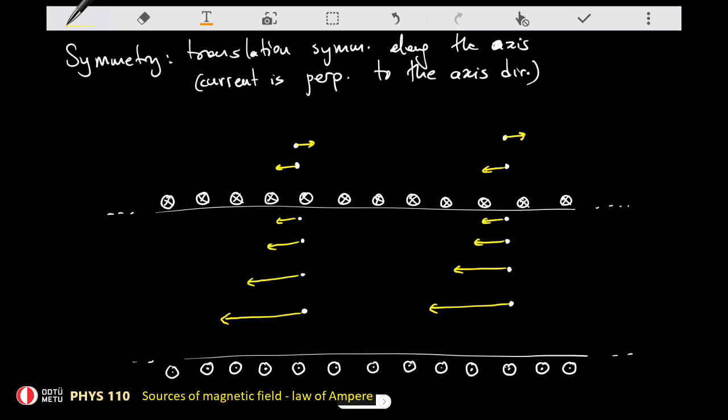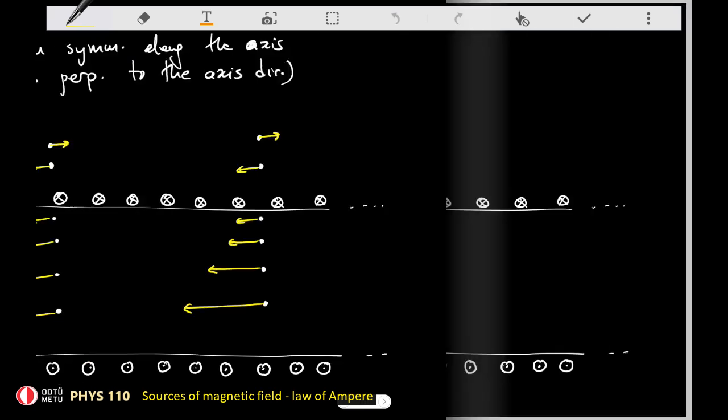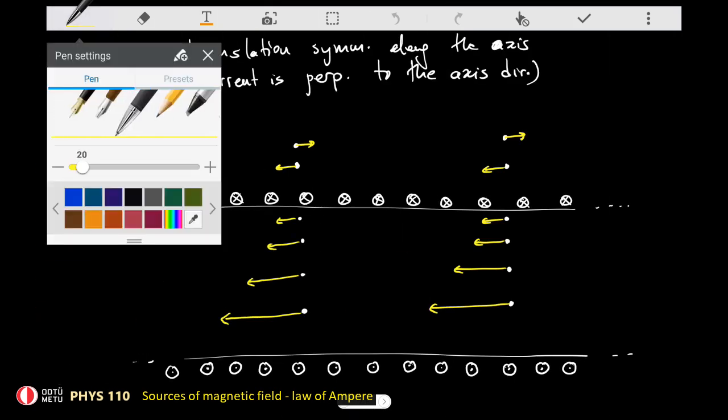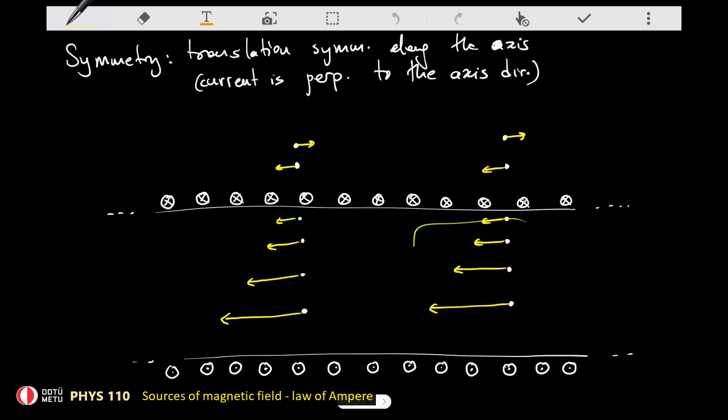Now, because of the symmetry argument, we can also use Ampere's law, because in the case of Ampere's law, we actually need a set of points where I can really know the strength of the magnetic field. So after that point, I'm going to start using Ampere's law. Let me just discuss it in here. I'm going to use actually 4 steps. In the first step, by using Ampere's law, I'm going to show that all the magnetic fields inside are equal in magnitude. So the magnetic field is really uniform inside. In the second step, I'm going to show that the magnetic field outside is also uniform. In the third step, I'm going to show that the magnetic field outside is equal to 0. And in the fourth step, I'm going to compute the magnitude of the magnetic field inside. That's essentially the steps that we need to take.